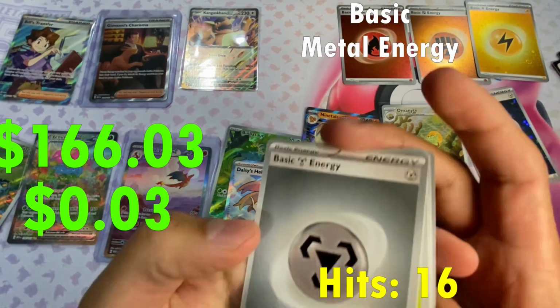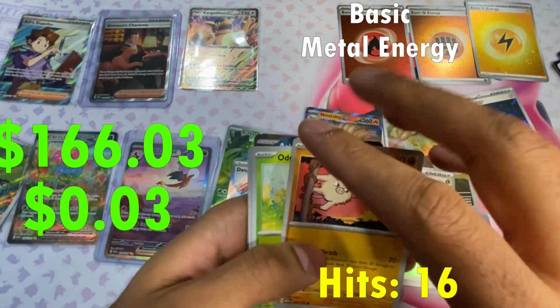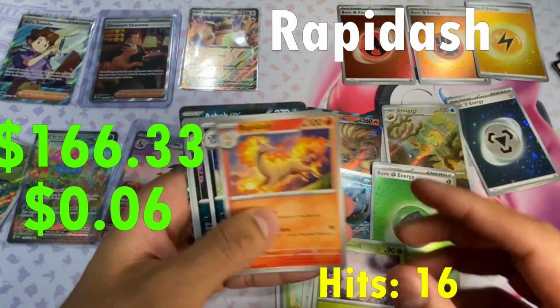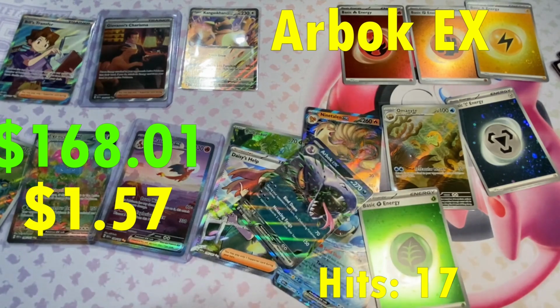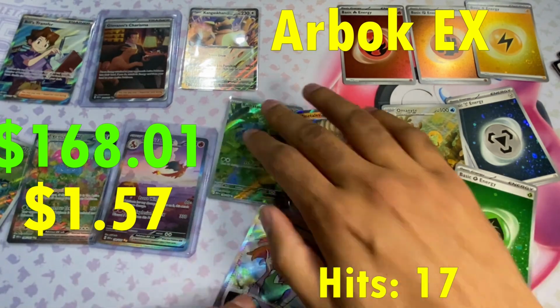Fire energy. Oh, not good. Doing good luck with the energies here. Mankey, Oddish, Meowth, Execute, Venomoth, Rapidash, Nidoran, Muck, Weedle, Arbok EX. Arbok EX. I don't really mind if we get zero hits out of the next few packs. We only have three left. We have done an amazing job.